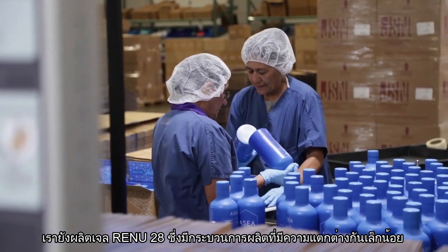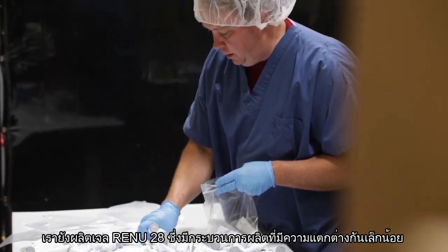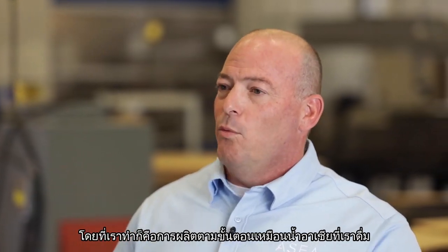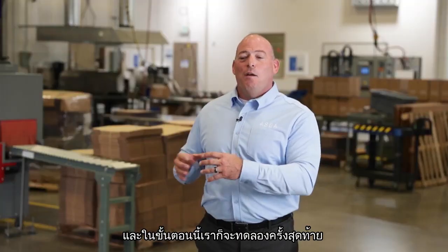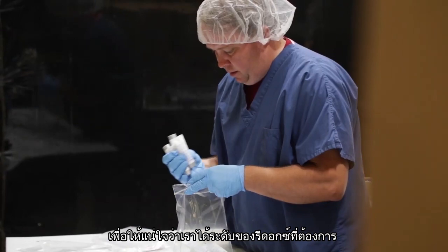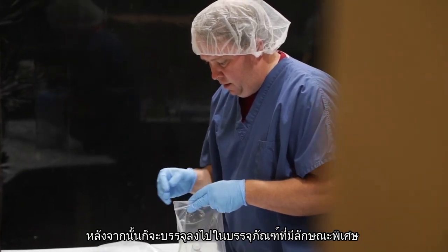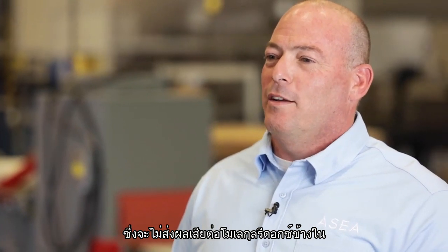We also produce the Renew 28 gel product. The manufacturing process is a little bit different with this product. What we're going to do is run the same ASEA that we drink to a much higher level of concentration. At that point, we're going to do some final testing to make sure we have the level of redox that we want. And then we're going to fill it into your specially coated tubes so they will not react with the product.